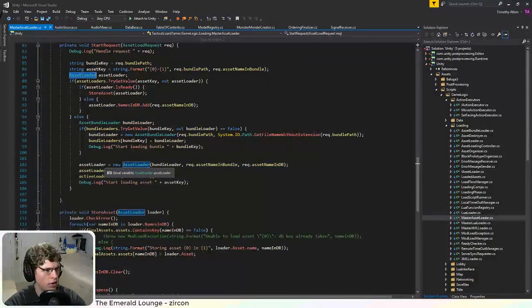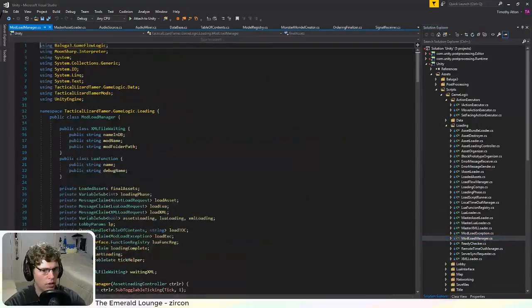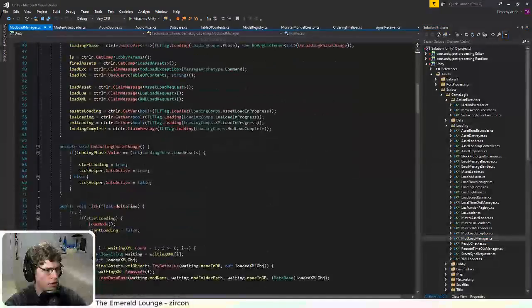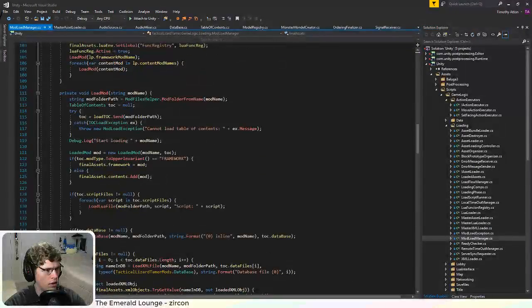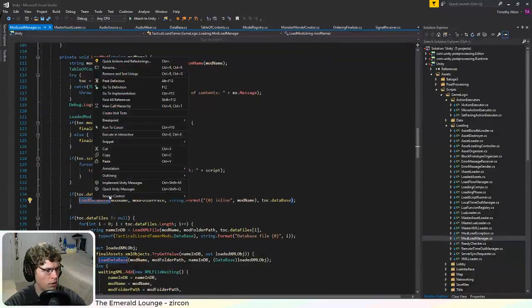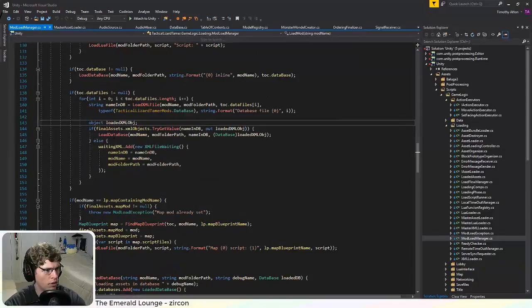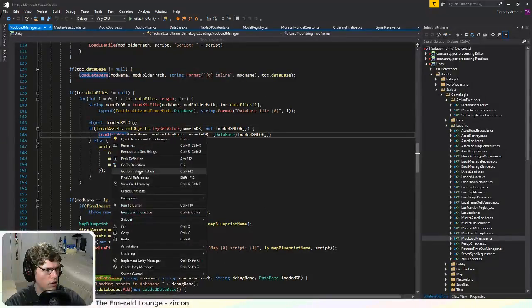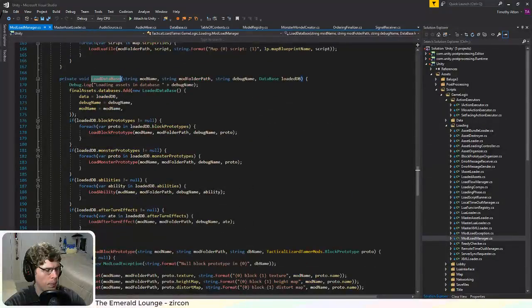We don't really have to change anything about that. Okay, this is what I was looking for, the mod load manager. And when it's loading a database, it'll check for the audio mixers and audio sources.